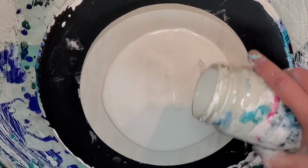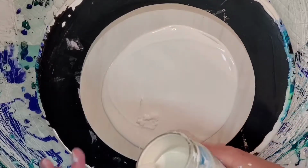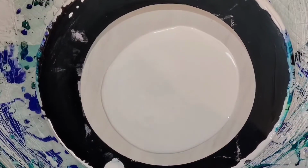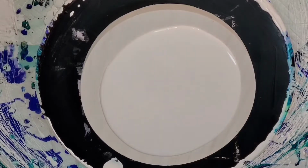So we're laying down our house paint here using Walmart Color Place Satin. I do have a mixing video linked below showing what I use and what ratios. In that video I use Glidden, but I've really been enjoying this Color Place Satin, so that's also a great pick. So we're just going to get a good base coat on there and start layering our colors. I really love the way that swipe turned out.